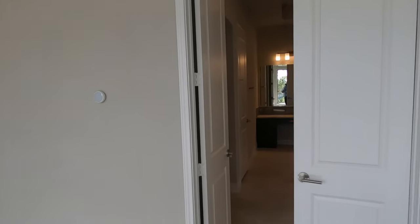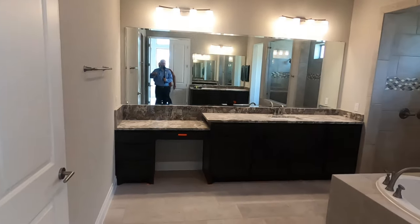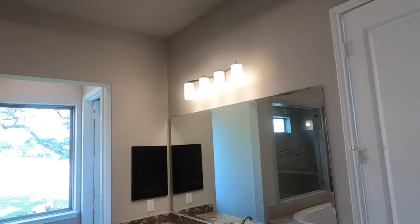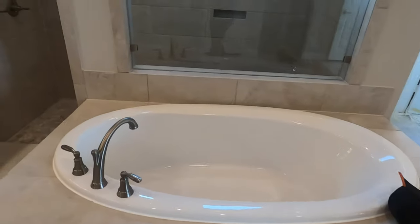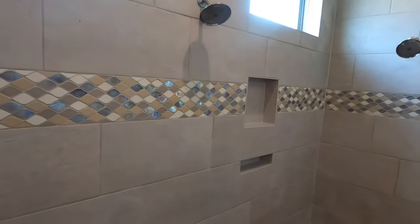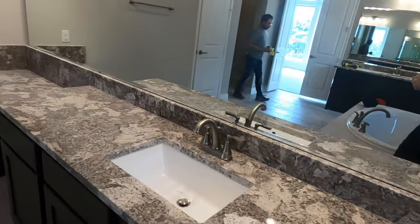I want to show off the bathroom — we do have someone working in here. We have dual vanities — one is a full-size one with a makeup bench, and the other is adult-height so you're not bending over. Tray ceilings in here, a big soaking tub, and check out this shower — it's a mud-set shower with no step-over lip. I really like the tile work these buyers picked out — turned out really, really nicely. Multiple shower heads. This bathroom is so big and so beautiful — absolutely love it.